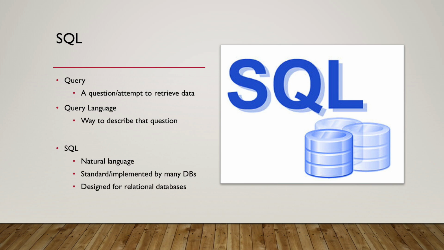Ultimately, SQL is a good candidate for the first kind of query language to learn because it's very natural. That was part of its design goal, to look like plain old English. It's also a good one because it is a standard. It is implemented by almost every relational database out there. And it's designed specifically for relational databases and to deal with the peculiarities that come with searching one and dealing with multiple tables that are related to one another.